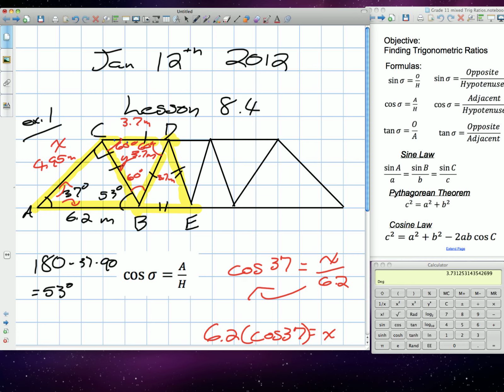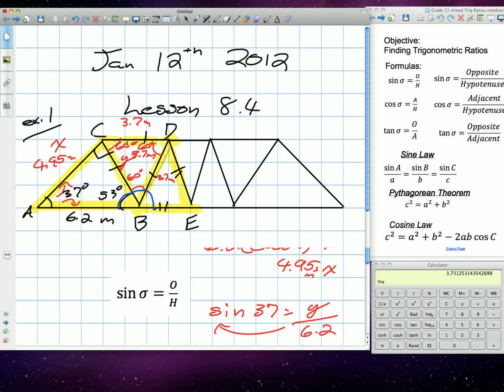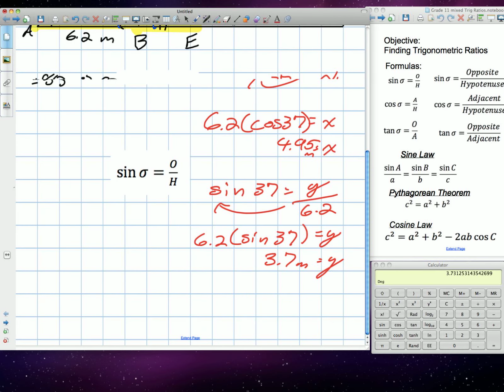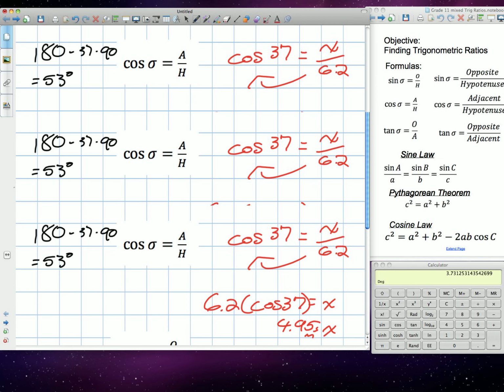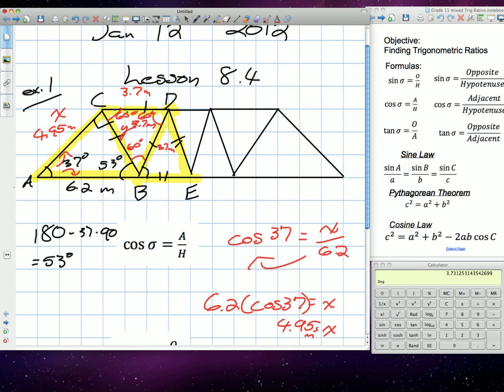yet. How can I find out some more information about triangle DBE, Michael? 60 plus 53 minus 180. Yeah, that's right. We know a straight line has a measurement of 180. So we take 180 and subtract the other two angles we had previously. So 180, subtract 53, subtract 60. Does anyone know what it's going to give us? 67 degrees. Okay. So, that means this angle down here is 67 degrees.